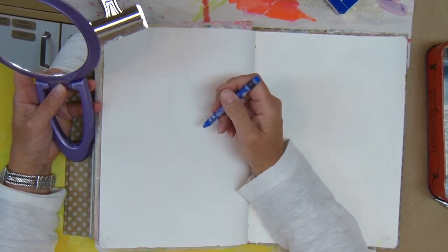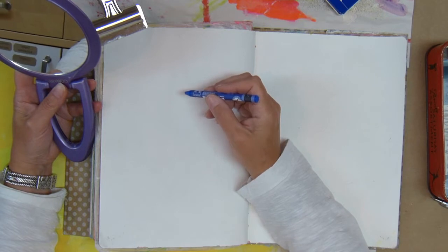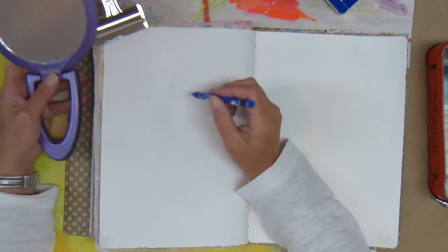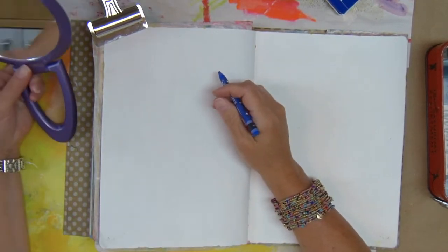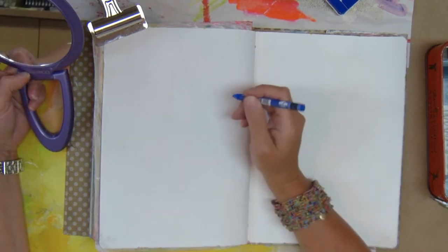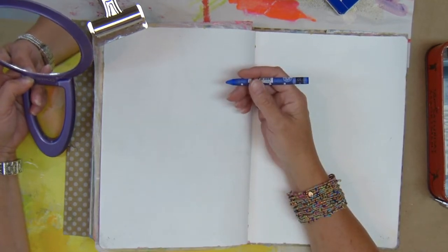And this is a really good warm-up exercise. It's also a good tool. If you do them over and over and over again, you're going to get better and better at it. But what you're going to see is that the placement of things is not going to be in the right place. It's going to look kind of crazy when I'm done. But I encourage you to do it. You can even do it with your non-dominant hand. That helps a lot too. But it's all part of the practice of learning how to draw portraits.